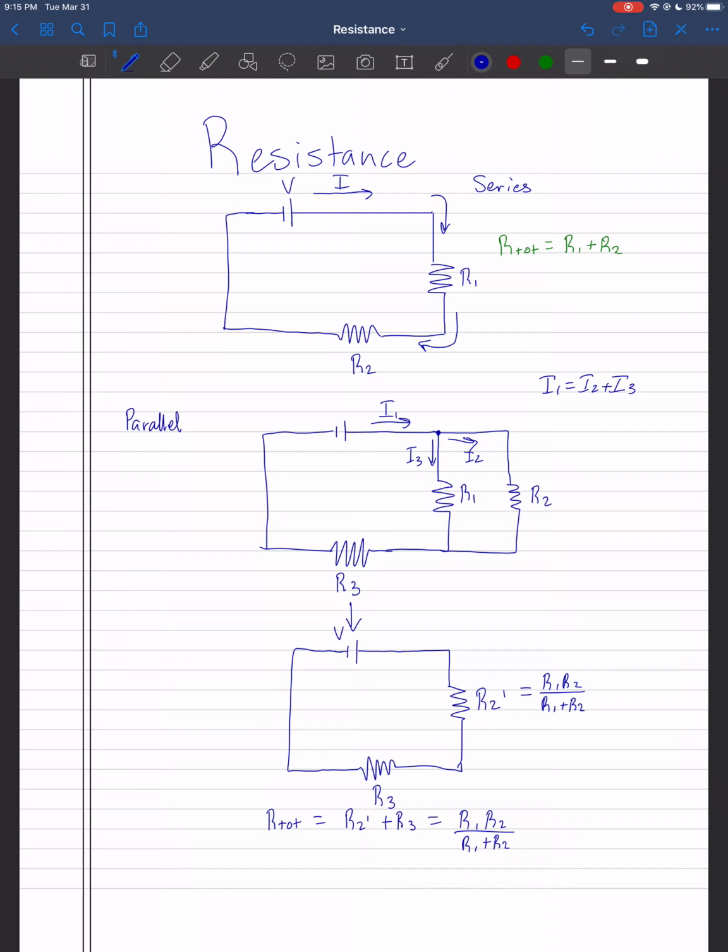But basically, that's really, I think, all you need to know about resistance. It's really not that bad, okay? If you have something in series, it's simply equal to R1 plus R2. Parallel, 1 over R1 plus 1 over R2 plus so on, all equals 1 over R. You have to combine them when it's a situation in which we have both. But that's really all you need to know.